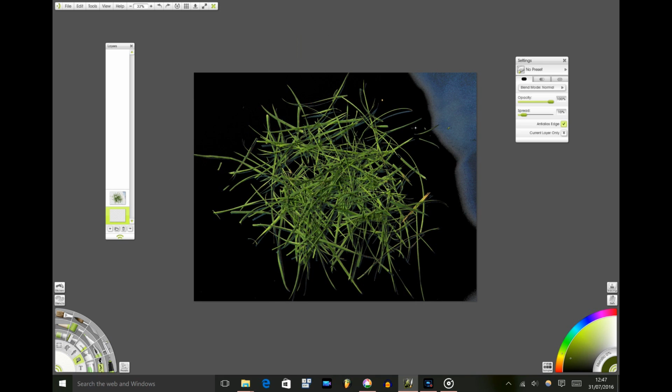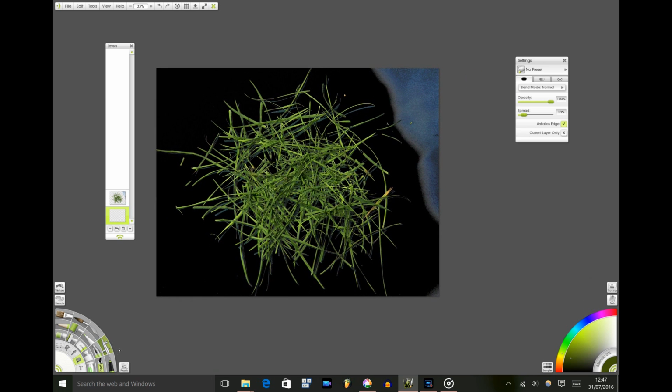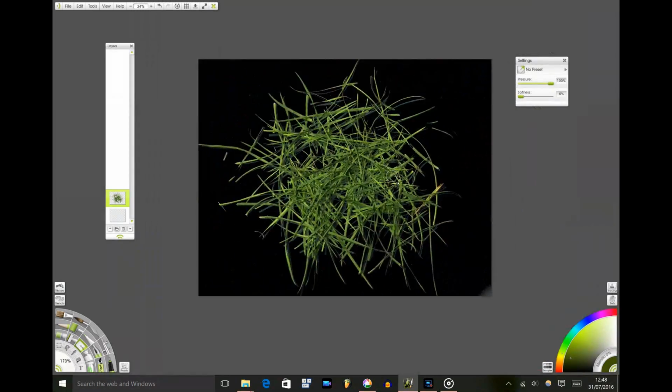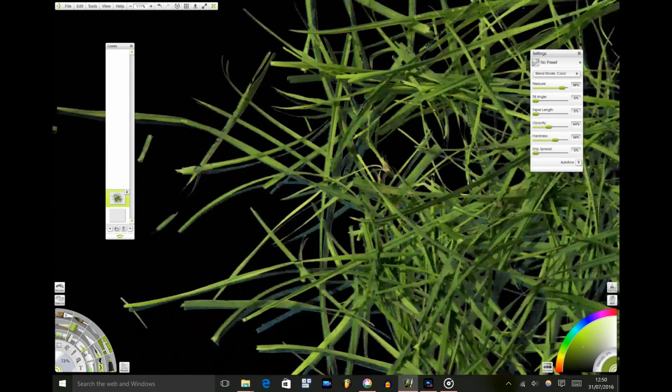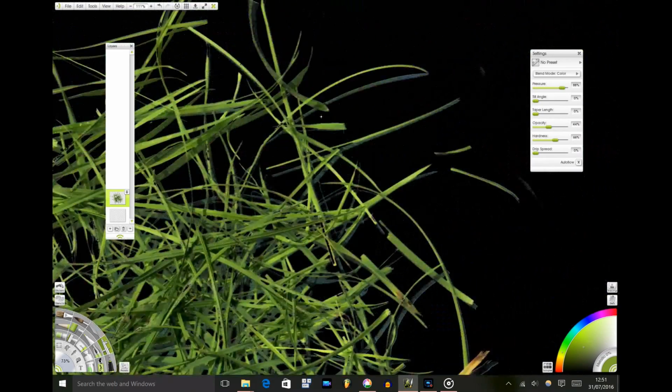So here I'm setting the canvas background to black to see whether there's any other bits that kill white hasn't quite taken out, and as you can see in the top right hand corner there's a few bits there which I'm just removing with the eraser.